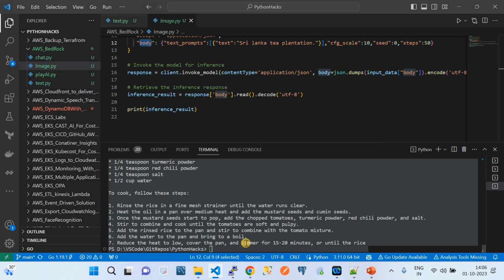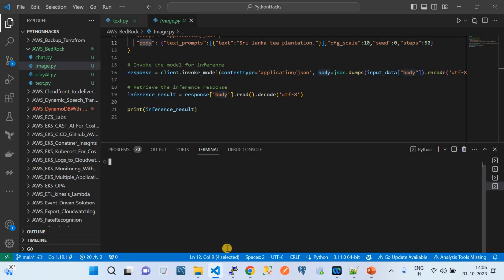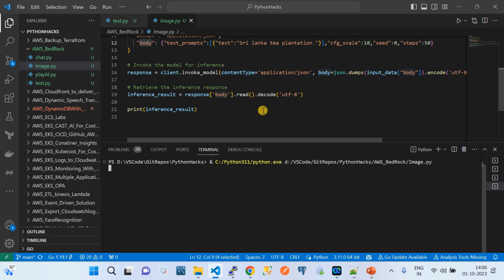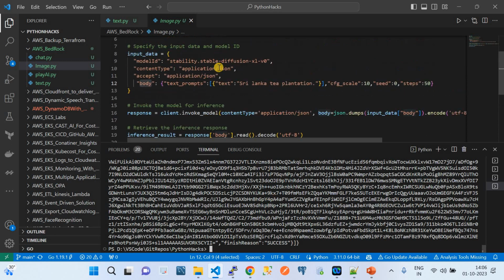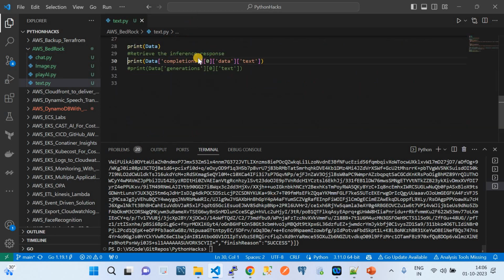And let's see how that particular AI is helping us to generate the image here. So here I will not be getting the image, but I'm going to get the output of that model, and the output could be reused to generate the image. Basically it is returning an encoded format of your image, and that could be reused to create an image out of it. So that is all about the image generation foundational model.